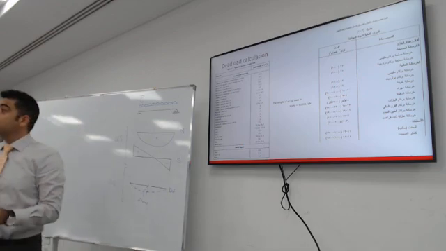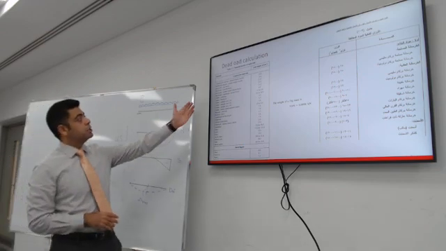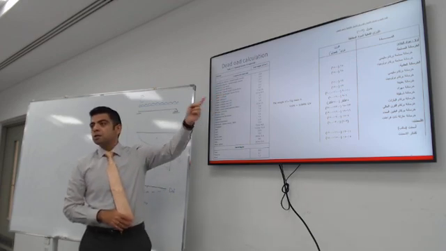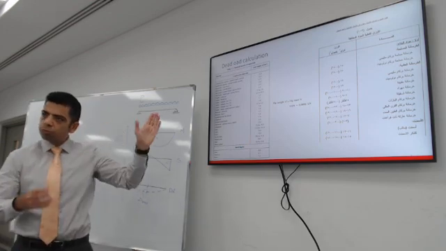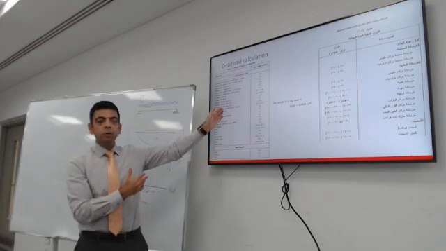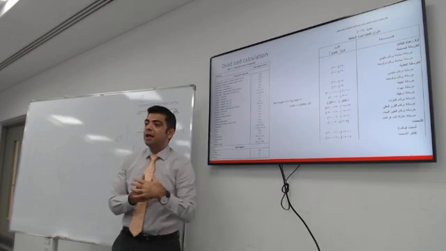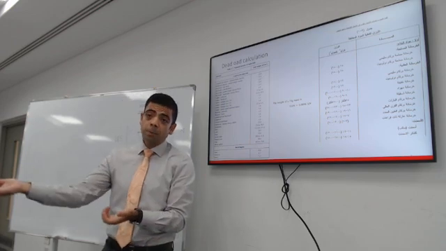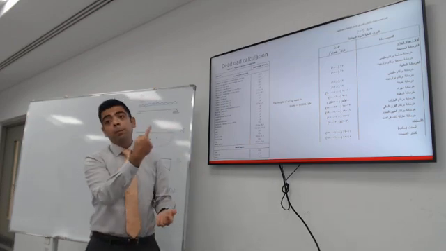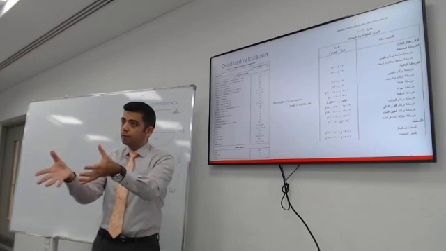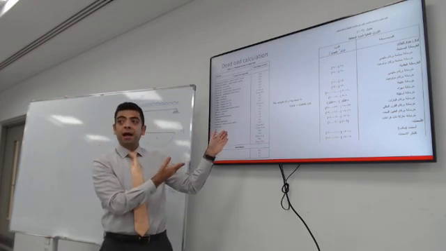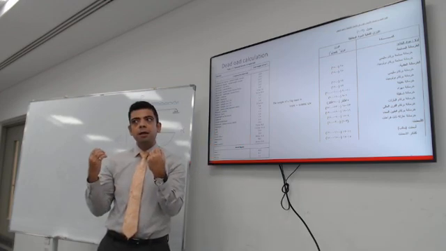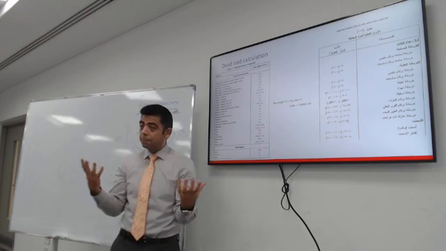I got these numbers from the code. The code would tell you how much is the dead load for unreinforced concrete. How much is it for reinforced concrete? So you don't have to do a lot of guessing. Just reference the standard numbers. If you use something way less than that, and then there is a problem in your structure, an investigation will start. A third party will review your design, and they will point out that you assumed the weight of concrete less than the recommended value in the code. And that's a violation of the code. Try never to contradict the main principles in these codes.